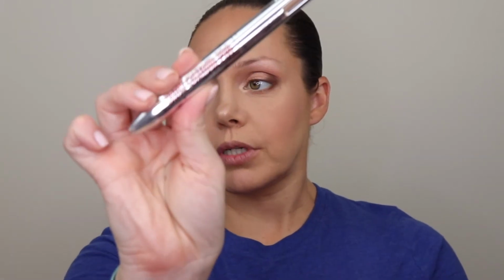So next we need to do the eyebrows. I'm gonna tell you right now, the product I'm about to use, the first time I ever used it, I 100% hated it. But that was because I didn't know how to use it. I started playing around with it. I figured out how to kind of manipulate it and I like it much better now. And especially because I've used a lot of products from this brand and I like those products. So this is the Benefit Brow Contour Pro.